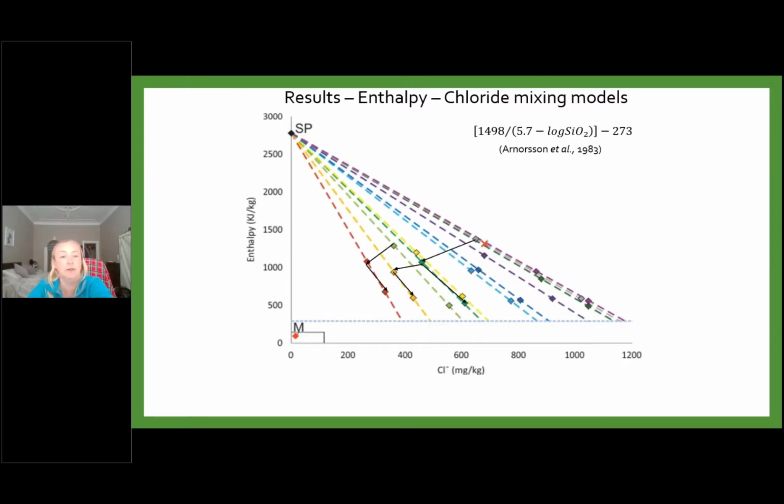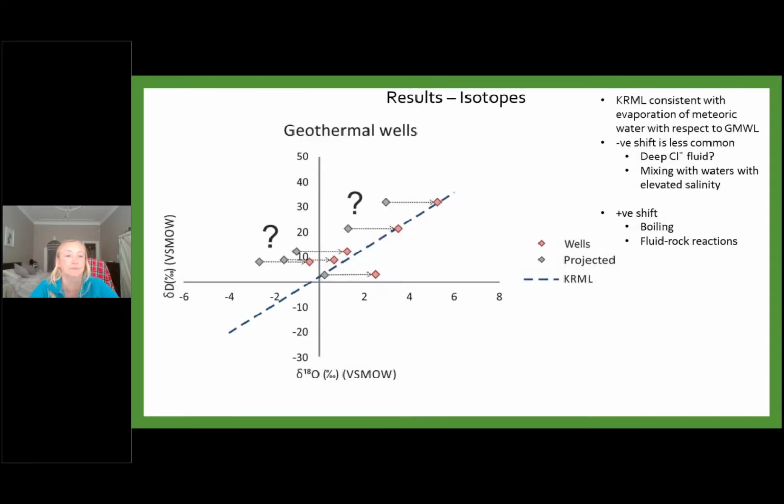And then we also have a couple of examples of where we've got mixing going on, and boiling because of loss of pressure. The water's rising to the surface through the well and boiling as it arrives at the surface as well. So there's a whole host of mixing processes going on here. In addition, there are some of the isotopes from some of the wells. I definitely would have liked more isotope data.